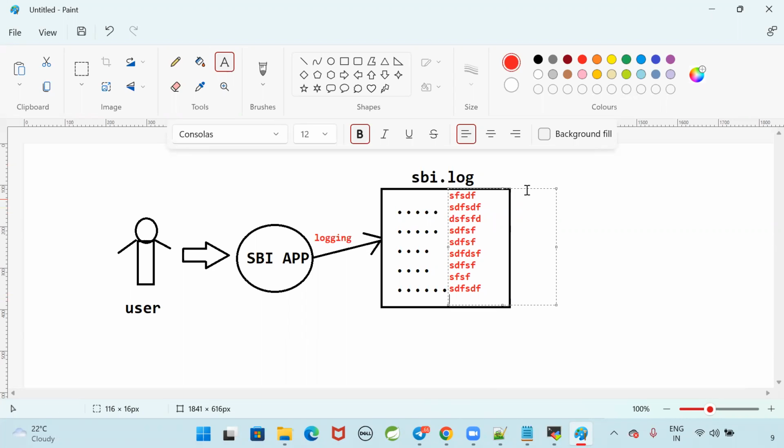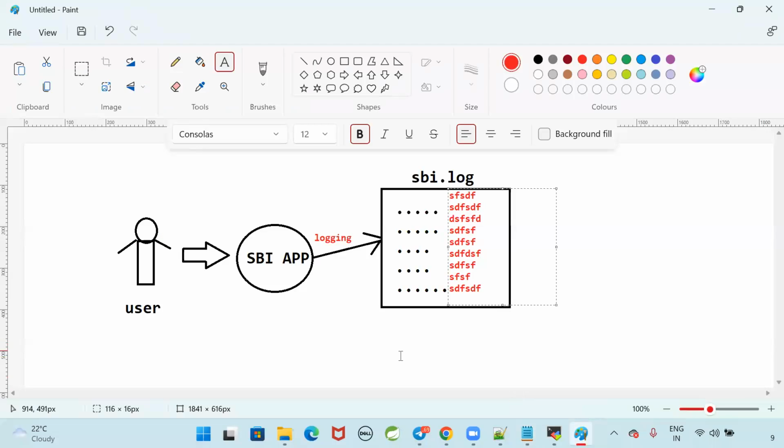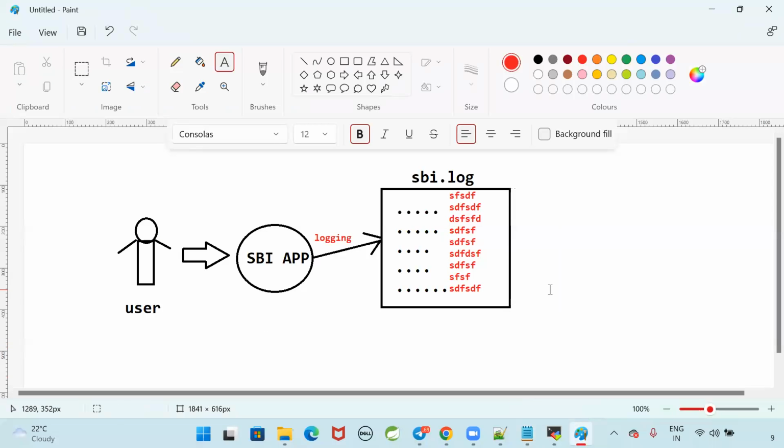Whenever you are writing data, see here, I'm writing the class notes. When I'm writing the notes, is the new data going to the top of the file, or coming at the bottom of the file? Am I going to write from bottom to top, or from top to bottom? I will write the notes from top to bottom. In the same way, our application is executing and has logging.